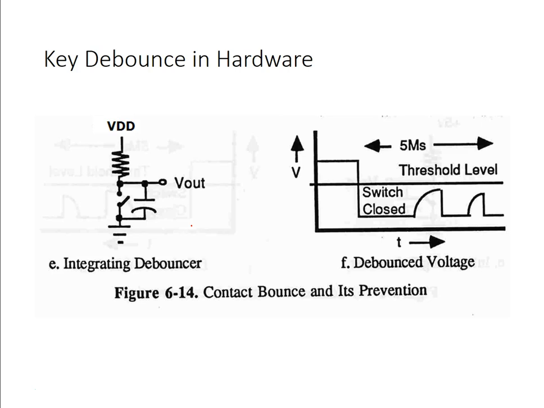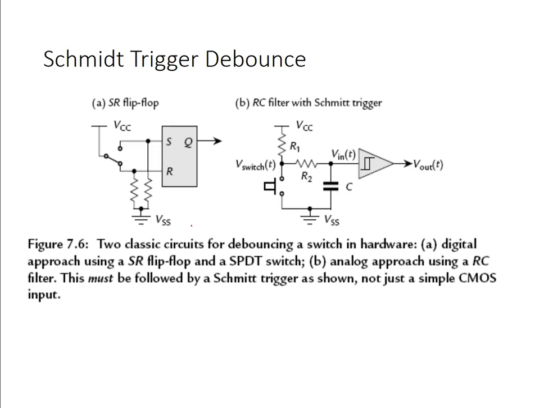Okay, so then one way that we can protect against switch bouncing in hardware is to create a simple RC circuit. We'll put a capacitor in parallel with our switch. You may have seen in your previous courses how an RC circuit can be used as a low-pass filter, filtering out high-frequency noises, which is exactly what we want with these switch bouncing characteristics. Modern systems typically use something called a Schmitt trigger to debounce inputs, which is basically an RC circuit, but also has an output buffer circuit with some hysteresis built into it.